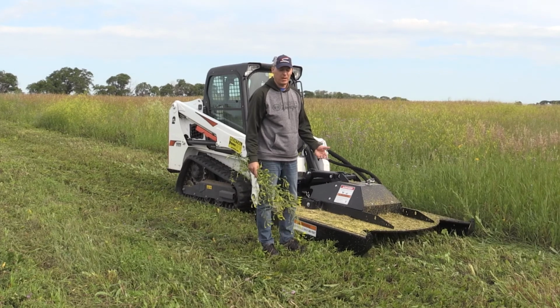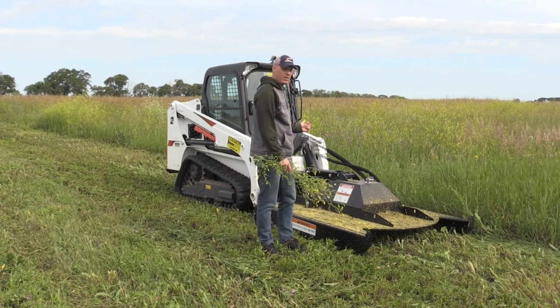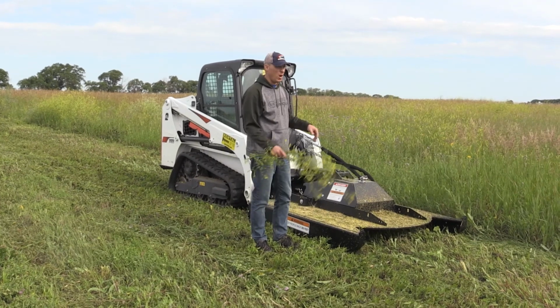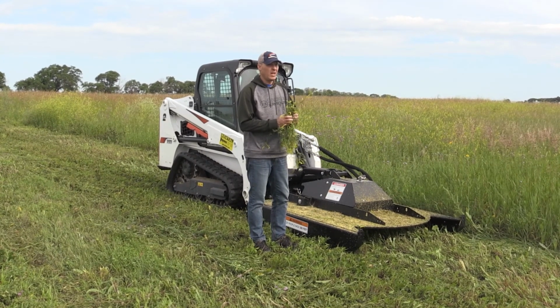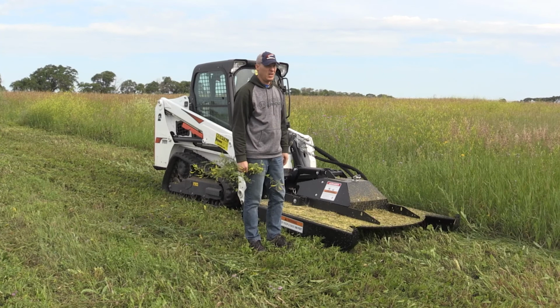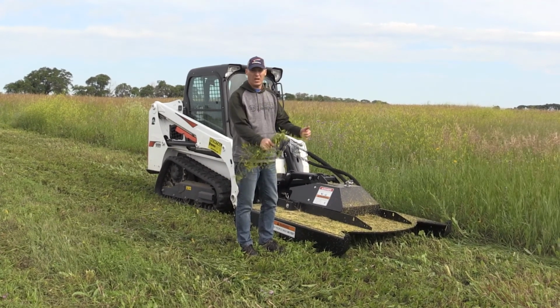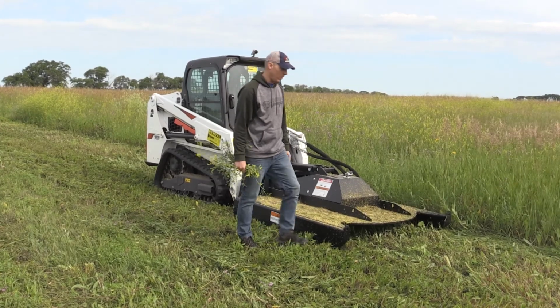Very impressed with the performance of this mower and the skid steer loader. I've been mowing broom grass and some ryegrass and sweet clover and a lot of heavy Canadian thistle, and I'm actually driving wide open. I have the sticks all the way forward, so this thing is really mowing great.